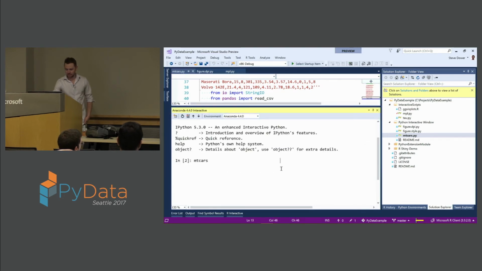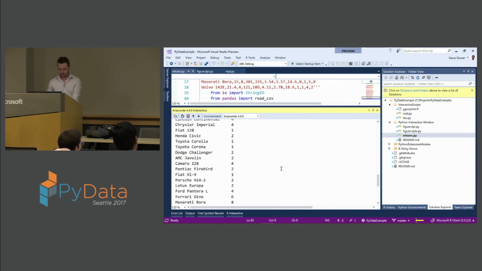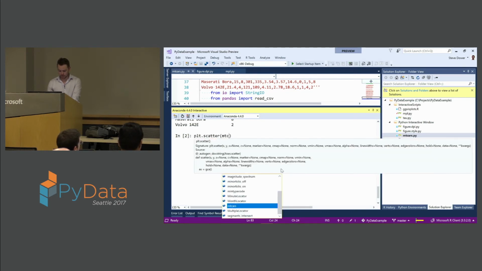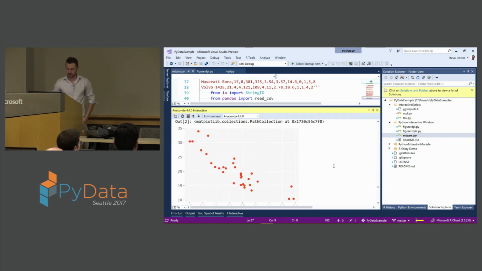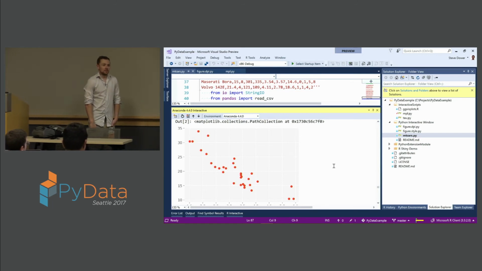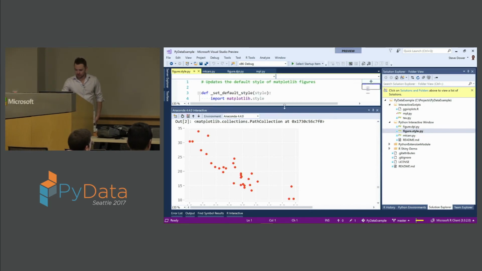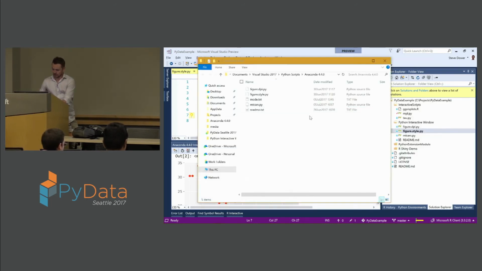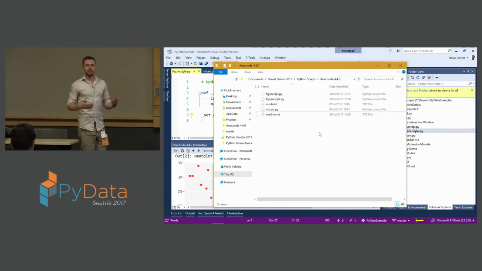So now in my Anaconda Interactive, I have mtcars just there by default. And if I decide to take that and start plotting it, so if I plot the weight of the car against the miles per gallon of the car, you'll see I get this nice plot that doesn't look like Matplotlib's normal style. And that's because one of the scripts that I have in there is one that changes the default style to look like ggplot. So just by putting a few simple scripts into this directory here, specifically for Anaconda, every time I open the interactive, it gets customized to be the way that I want it to be.